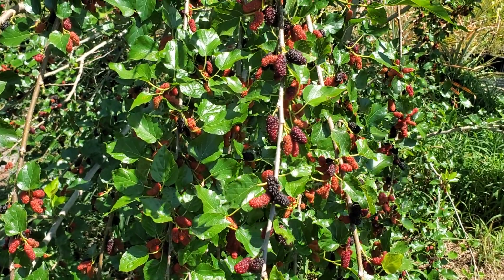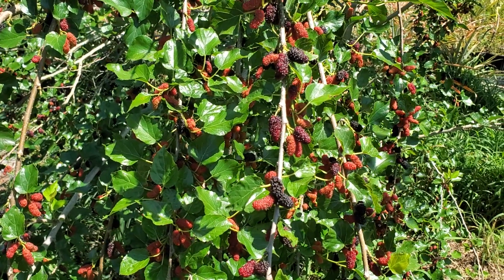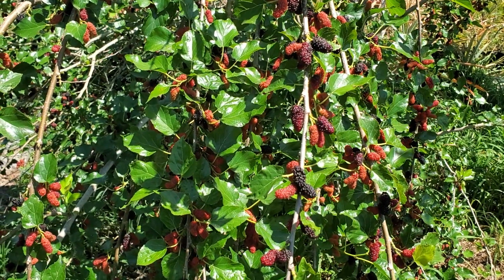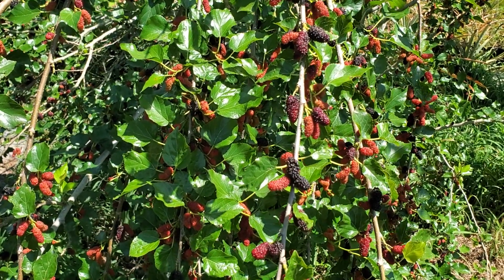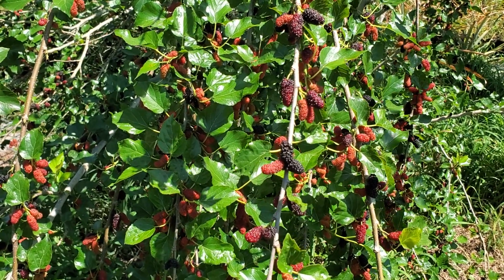So there you go, guys. Can take a bit of wet soil, can take a bit of dry soil. Does not need super rich soil, but if you give them some good compost, you give them lots of micronutrients and everything, and those berries, you can really taste the difference.